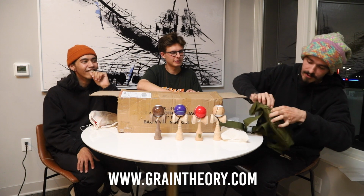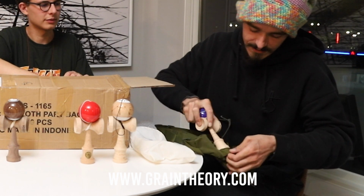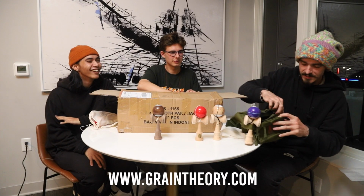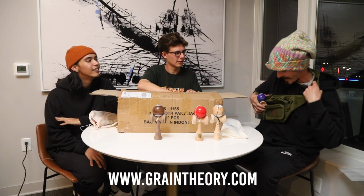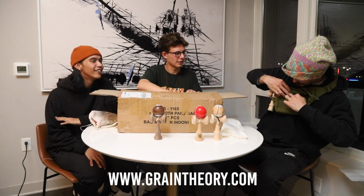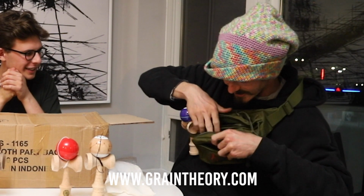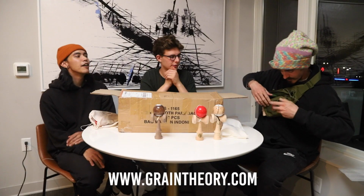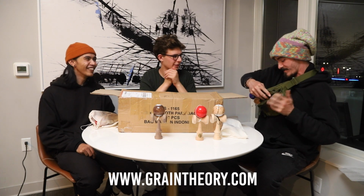Now, the cool part about this one is you got these straps on the side, which each very nicely hold a dama. It's in there, it's not going anywhere. You got one of those, same thing on this side. Set those up, boom, you're strapped. You got everything you need. Little mini guy in the front, mini pouch pocket. Second mini pouch, slightly less mini one. This one, double pocket again. What did I tell you guys? Goes in there. But don't even forget about the back. Boom, oh, what's crazy is I forgot about the back already.